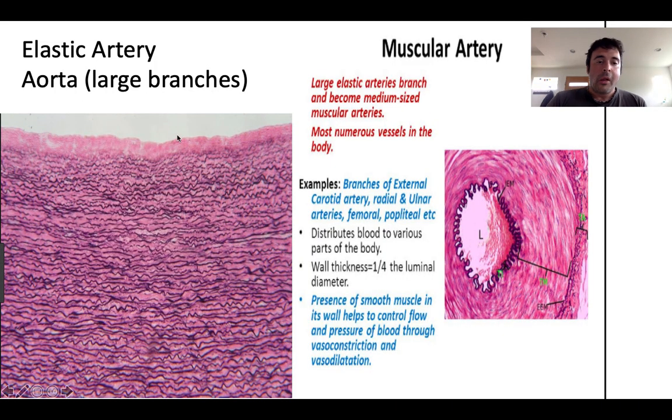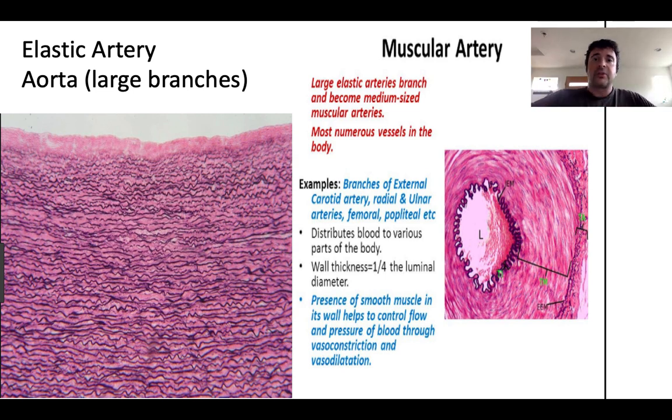So, there are two different types of arteries. Elastic arteries, such as the aorta, are the quintessential example of an elastic artery. Their tunica media is perfused with elastic tissue, and that's when we were talking about elastic connective tissue when we were going over the different types of tissues in the body. And what you see here are elastic fibers just perfusing through this tunica media. The large blood vessels have all those elastic fibers rather than just the elastic lamina, because they really need to be able to withstand huge pressure changes.